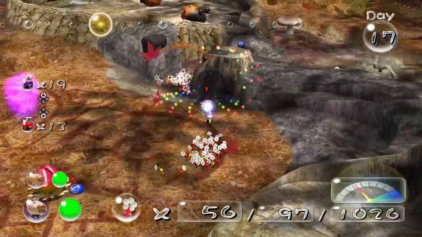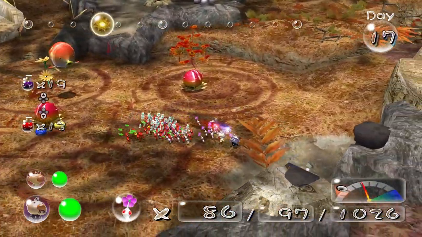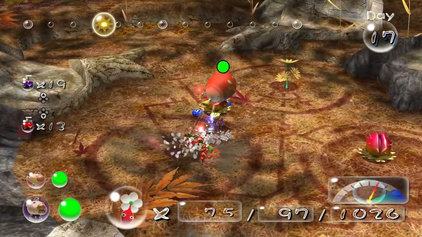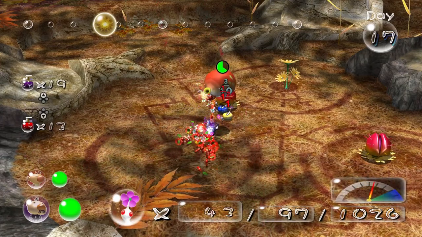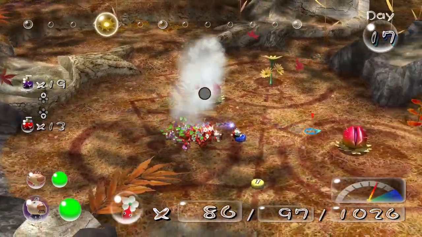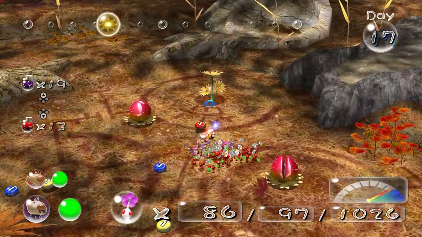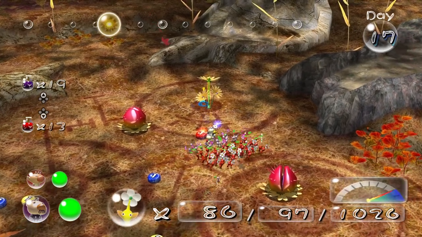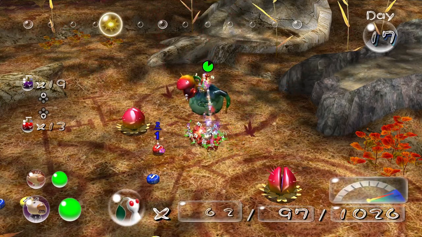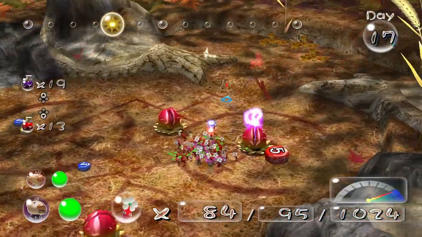Right. Let's grab all these whites then, because I need to get rid of this Withering Blowhog as well. There we go. And he's down, okay. Now for Creepy Chrysanthemum. Oh, and he got poisoned. Okay, there we go. Alright, there we go.